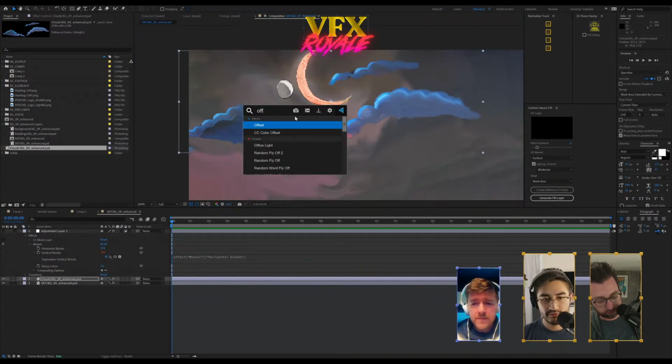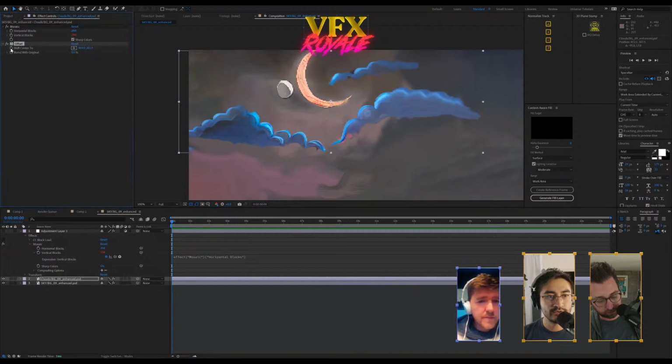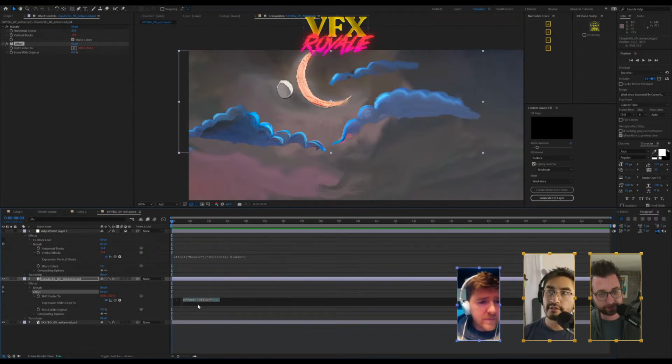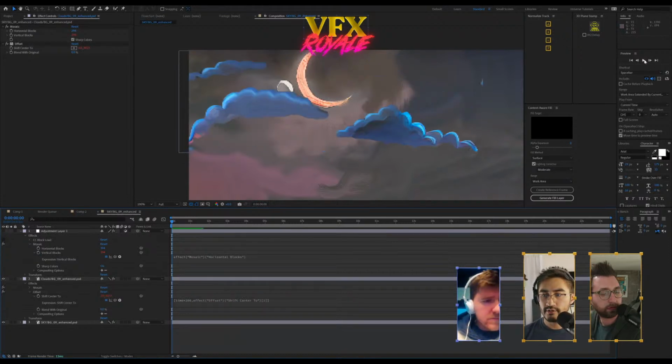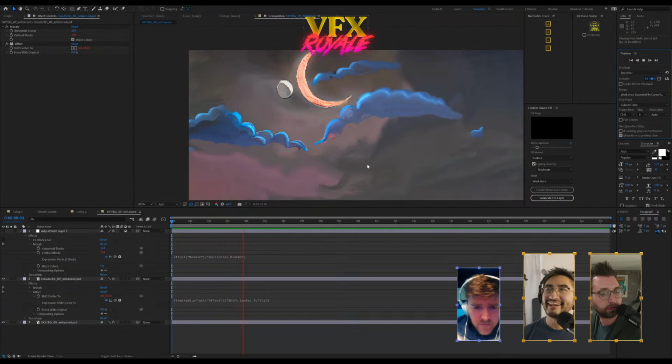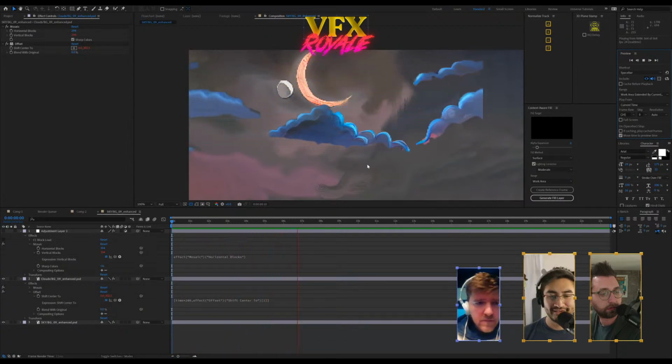We'll add the offset effect to it, and we'll add an expression to the shift center. So what we'll do is we'll say shift the center, and it needs, I'm sorry that this is so small, but we need 2 coordinates. And in the X, what I'm going to do is I'm going to say time times maybe 200 pixels per second. And in the Y column, I'm just going to pick whip to the actual Y location. That way I can move it around at will. And then a closing bracket for that effect. And now I should, if all goes well, be able to press play. And now I have a delightful, just slowly passing clouds.